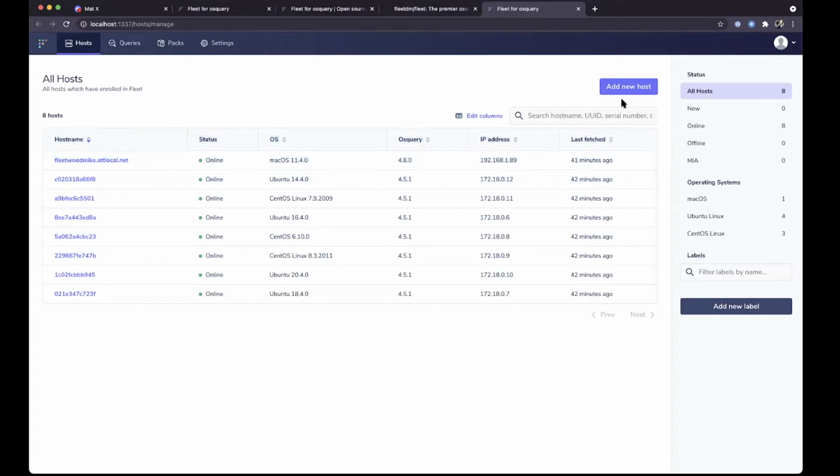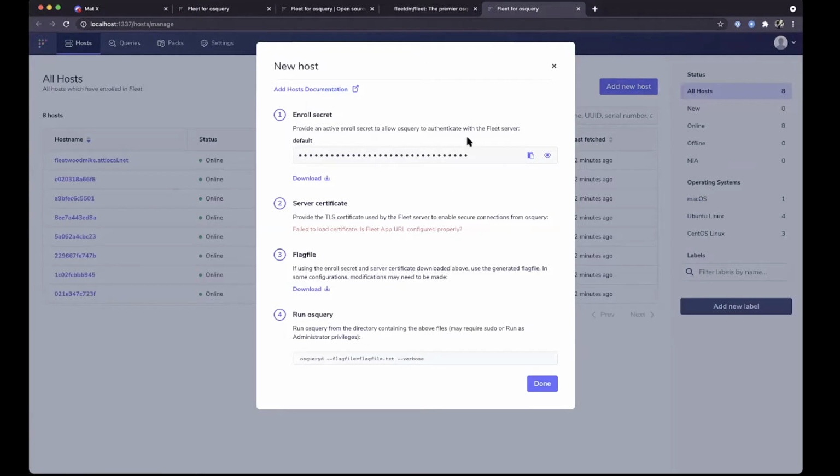So the way I did that is I went and hit add new hosts. I copied my enroll secret here. And there are some other steps to give you more flexibility when you deploy in all kinds of different environments. Keep in mind that most of the people that use Fleet and OS Query have at least tens of thousands, if not hundreds of thousands of hosts that they're looking after, right? So you need to be able to use your Chef or your Ansible and your build tools, your CI/CD pipeline. You need to be able to use GitOps to author new queries. So all of that is possible.